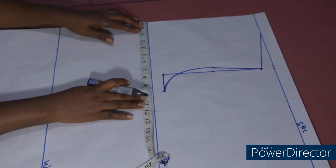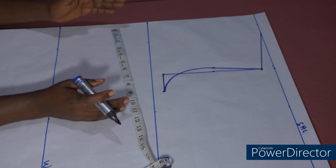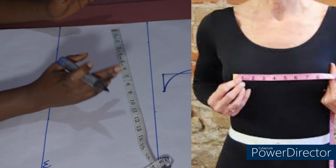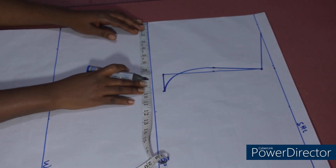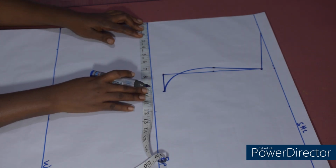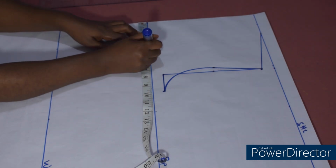For us to add the dart now, I'm going to come to these horizontal lines and add the bust span. Bust span is simply the distance from one bust to the other, or you can call it the nipple to nipple point measurement. So on this line, I'll add my bust span. Just measure your bust span and divide by 2. My bust span is 7, divided by 2 will give me 3.5, and I'm going to add ½ inch to that, making it 4 inches.